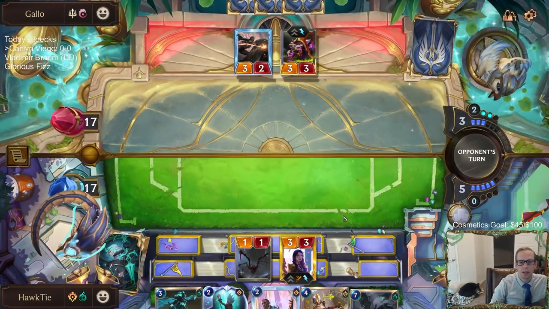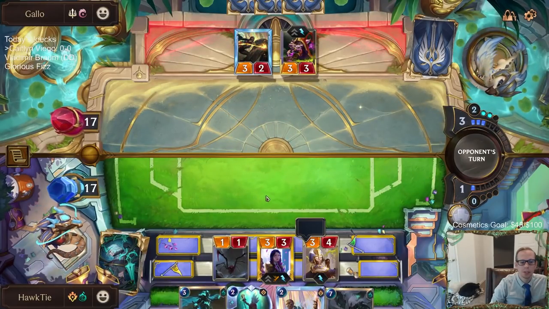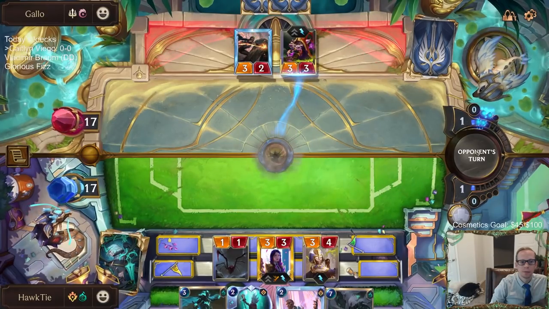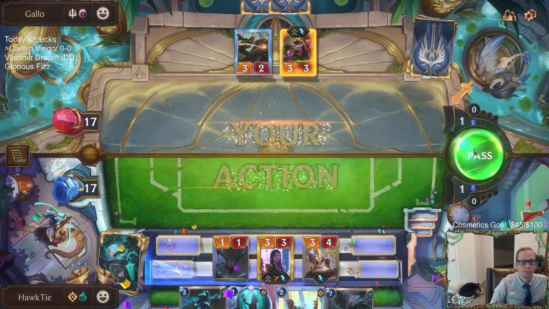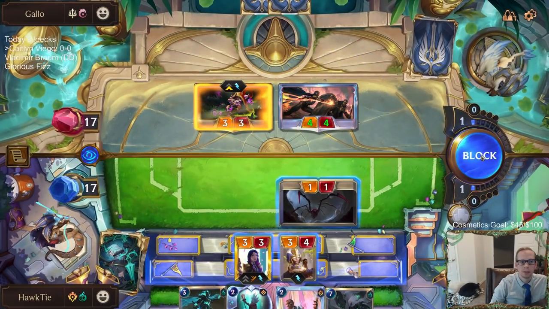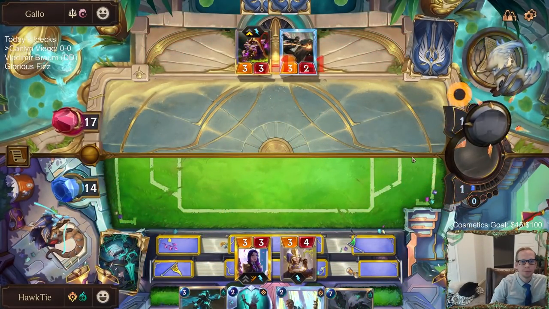Okay. Basically, I wanted to do that first, because in case that didn't work for some reason, then we would have Time Trick to go look for another removal spell. But since that worked, now we can play the Justice Rider. And I'm perfectly fine with that. You know, 4-mana, kill my Spiraling and do 3 damage to me. Not too big of a deal.